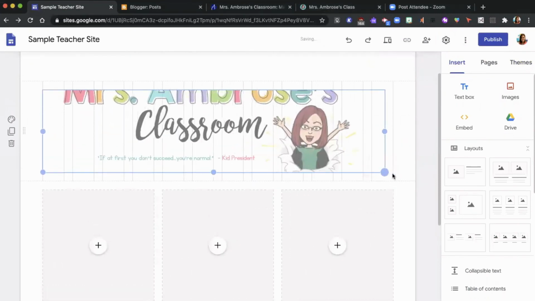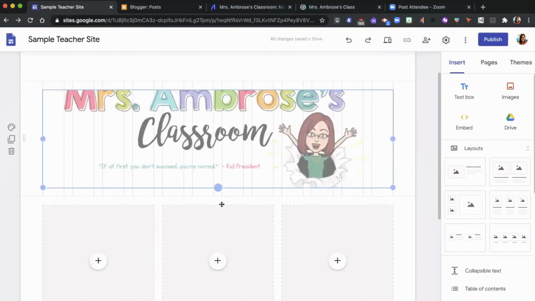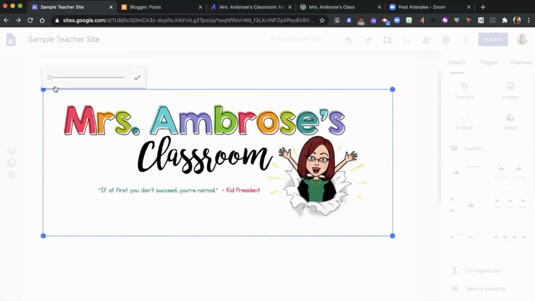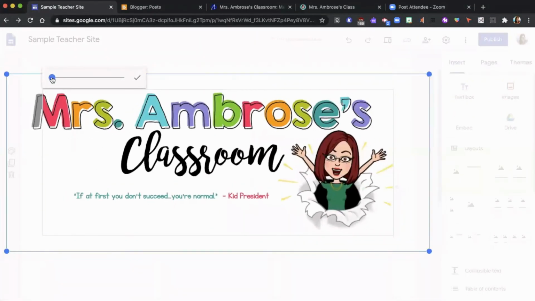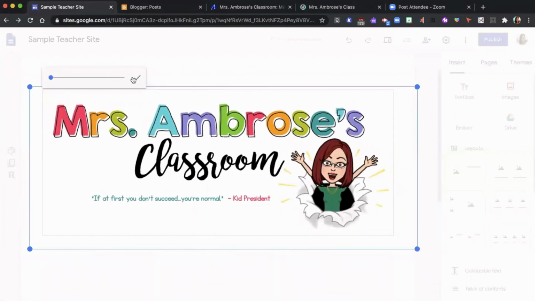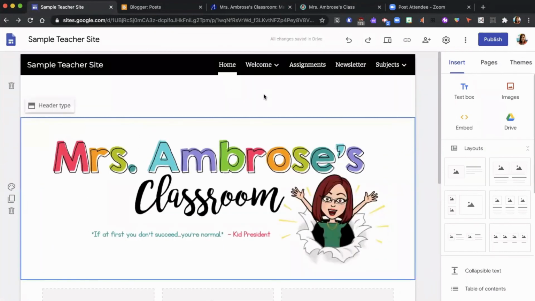And then I drag it as big as it will let me take it. And I just size it, okay? So what you can do also is you can crop it. You can make it bigger and move it around as needed. But there's my header. So it kind of looks like it's a header there.